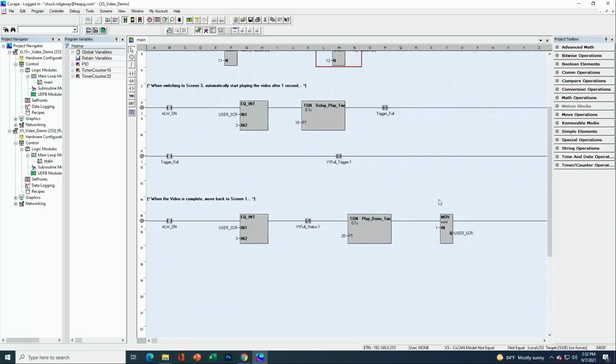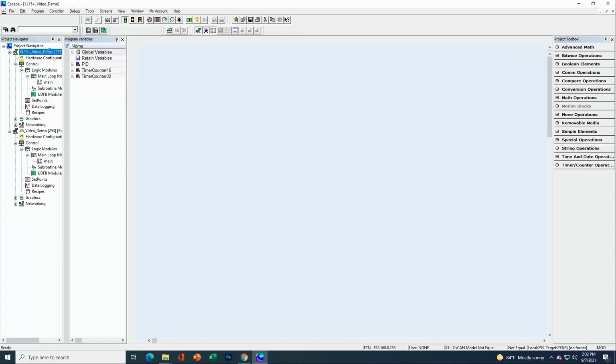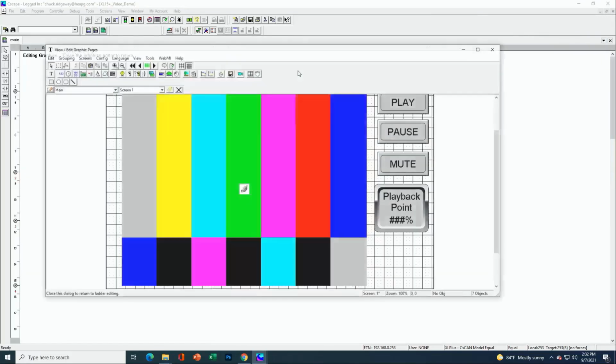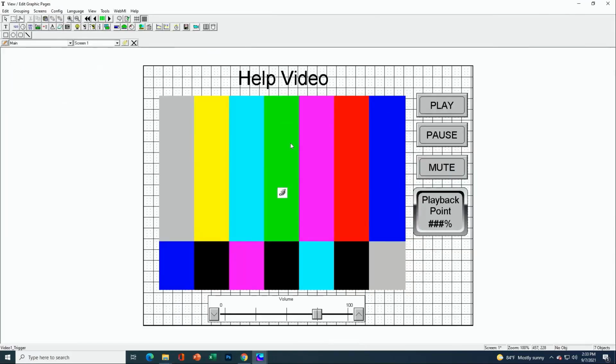Let's go ahead and go into Cscape again. I'm going to change programs this time. Let me pull up my XL15 Plus demo. It's very similar to what I did with the X5, but with some slight differences. Let's head to the graphics section here, and the main difference is there are additional options available, additional video controls, resolutions, etc., with the XL15 Plus that you don't find in the XL series or the X5.